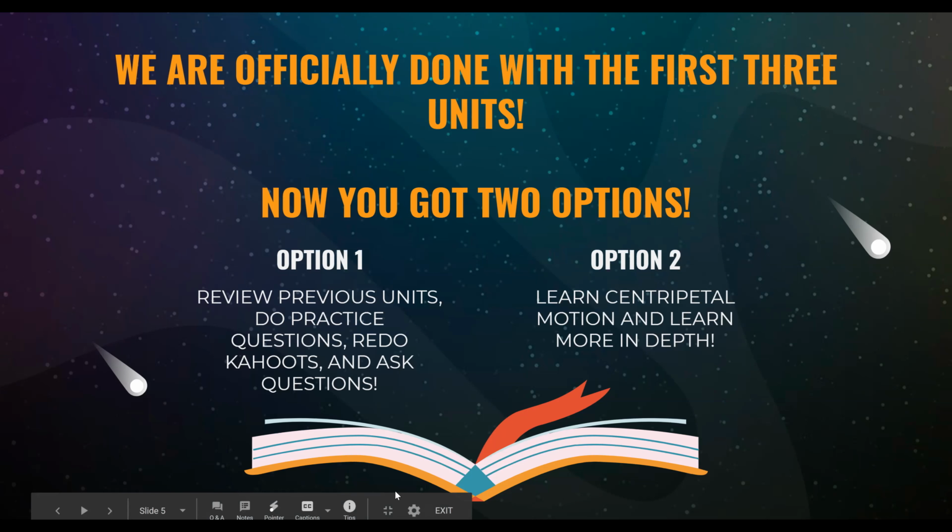But before I move on to option 2, do you feel like you're really set with all the topics we learned so far, like kinematics, dynamics, and circular motion? Do you know everything and feel firm in that foundation? Because centripetal motion is going to build off kinematics and dynamics, except in rotational form. Instead of linear, which is straight, it's going to be circular. It's going to get a little messy. So I want to make sure all of you are really firm in the basics before we move on.